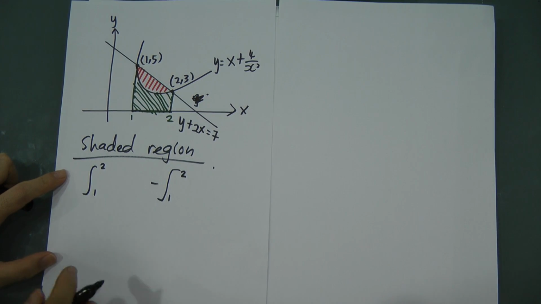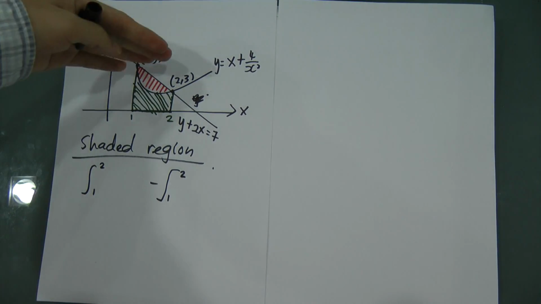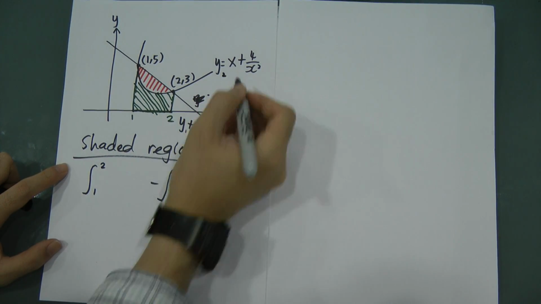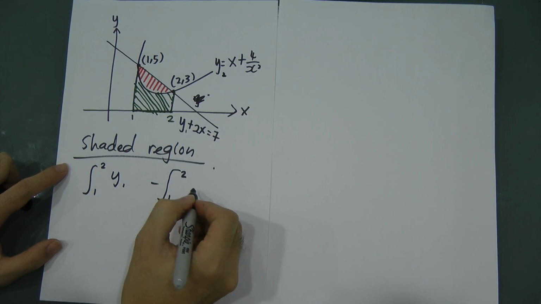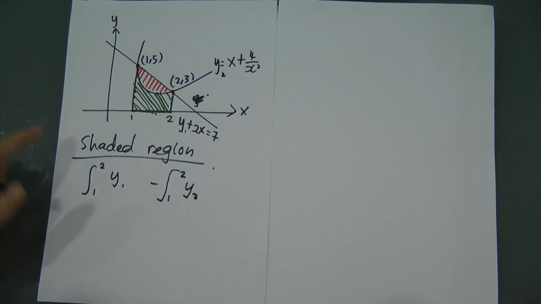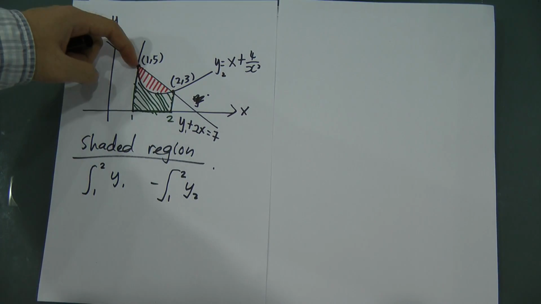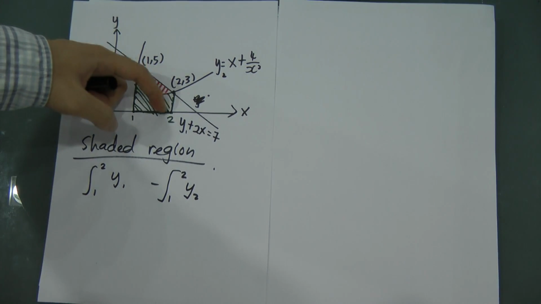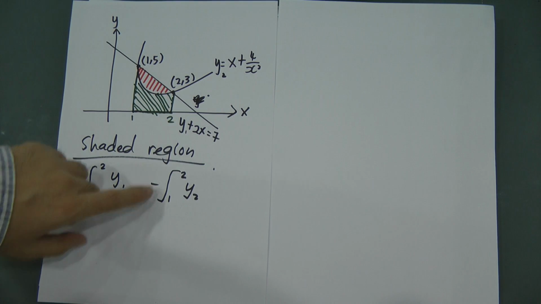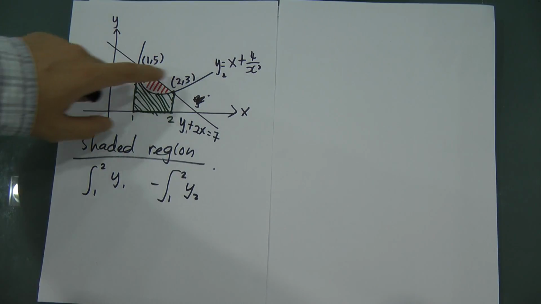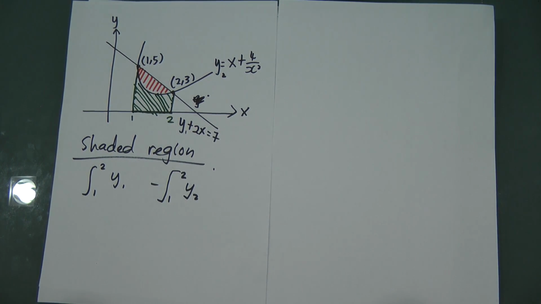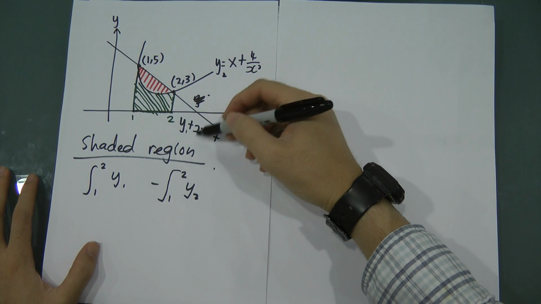Okay, what is the equation of the straight line? When you go toward the x-axis, we will integrate. I call this one y1, this one y2. So I integrate y1 minus I integrate y2. Because if I integrate y1, it means I integrate this straight line, I will get the trapezium. Do you see the trapezium? And then I integrate y2 from 1 to 2, then I will get the green color part. Then I can get the orange color part. Simple, right?